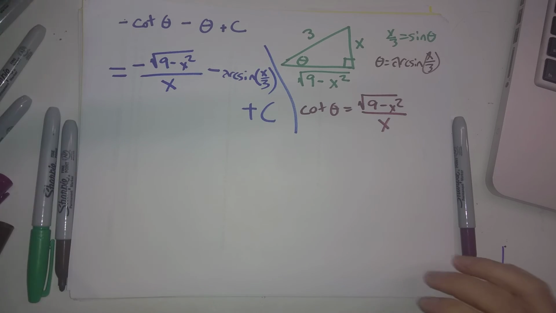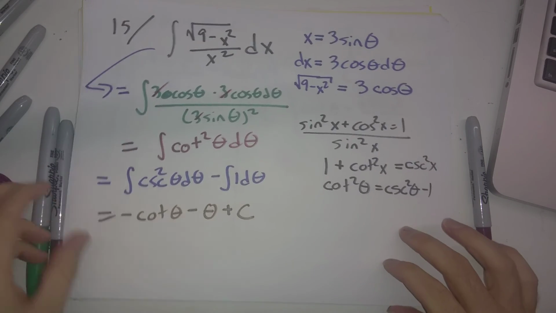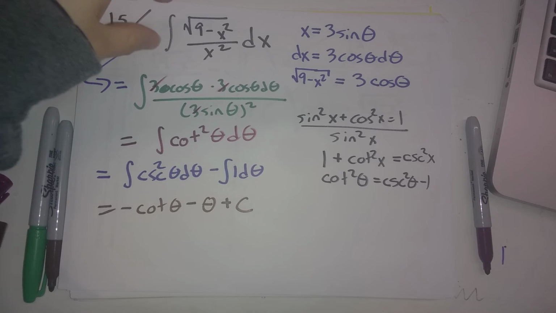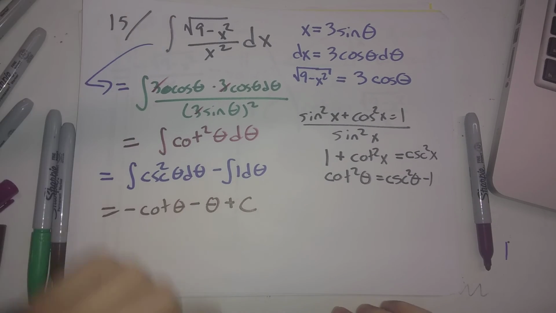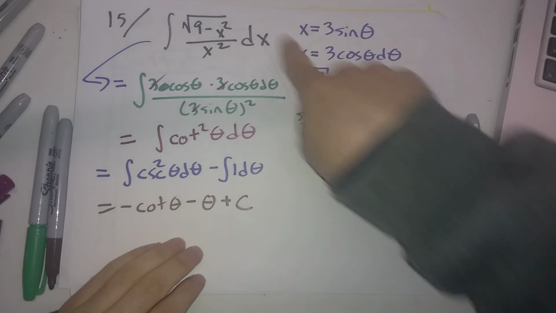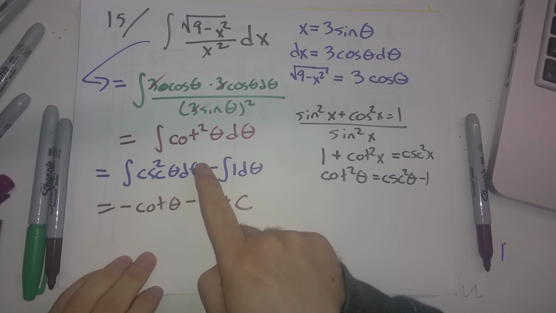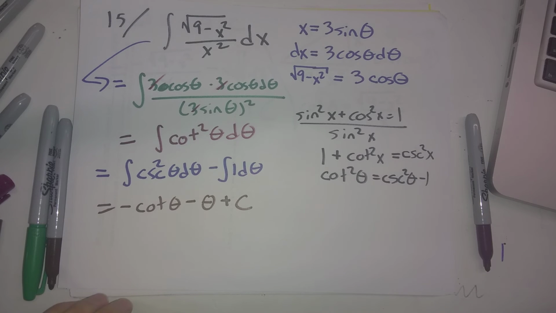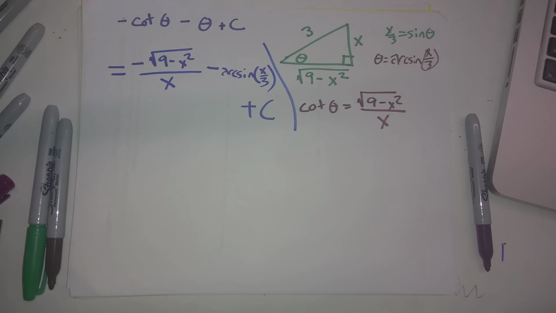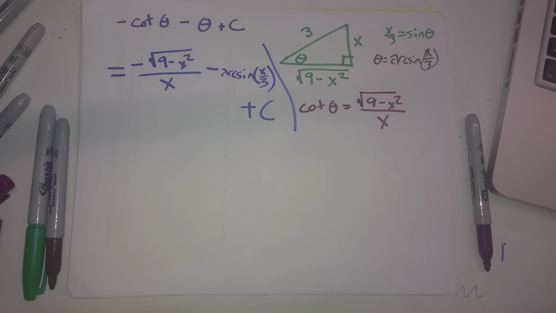Okay, so that was this typical trigonometric substitution problem. So what's the trickiness here? Trickiness part 1 is just being able to recognize that this is a trigonometric substitution. Trickiness 2 is not freaking out when you see the integral of cotangent squared theta, knowing to rewrite it in this way. And then trickiness number 3 is, once you've got your answer in terms of theta, drawing this triangle, or whatever triangle is appropriate for your problem, to make the substitutions back in.